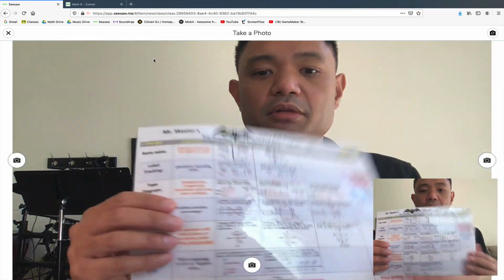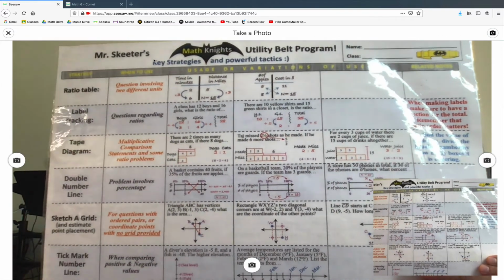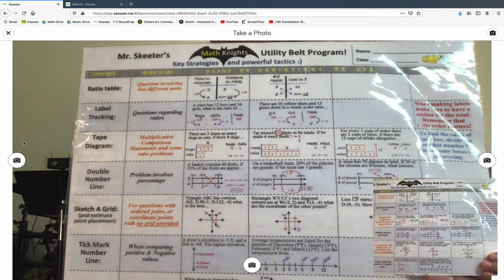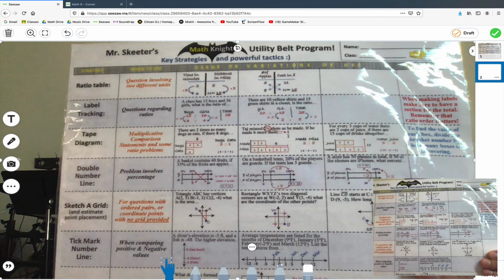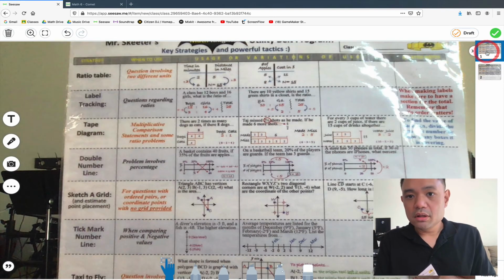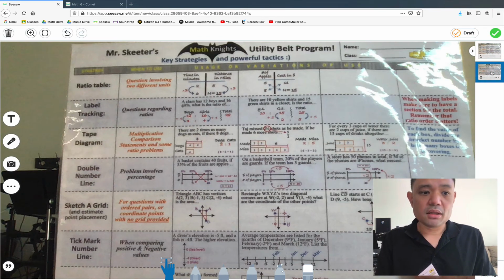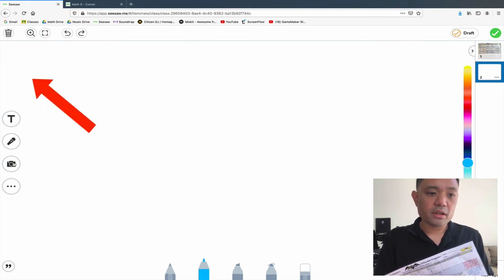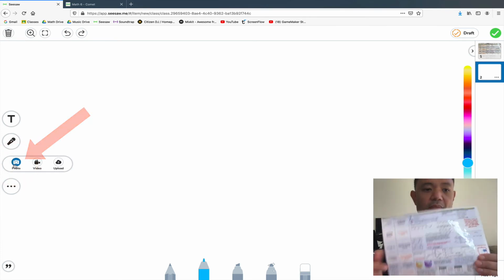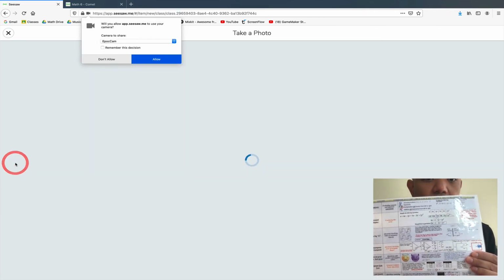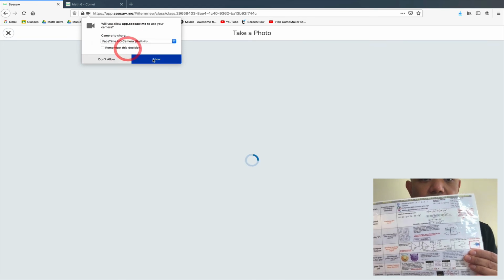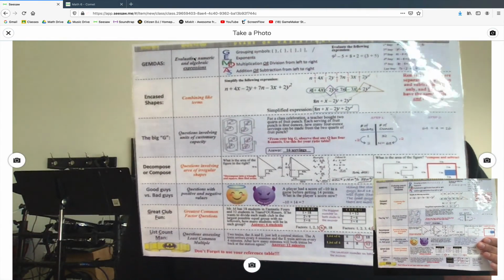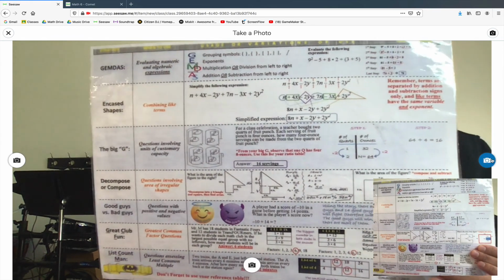And I'm going to show another page. Press the camera. All right, so now I've uploaded 2 different pages. Oops, I made a mistake, right? You can see I uploaded the same page. So I'll try that again. I hit the undo button, which is this arrow over here. Click the camera. I'm going to use this side of the page instead. All right, let's try this again. This is the other page. Make sure it's nice and neat.